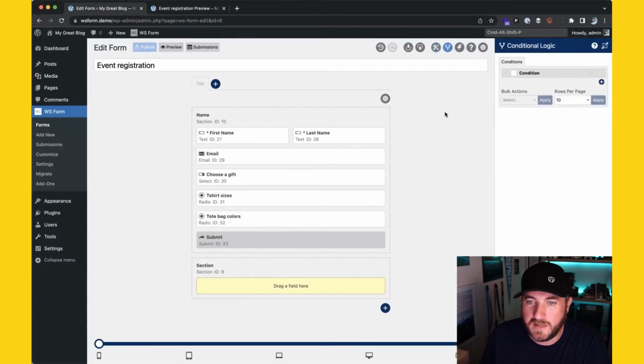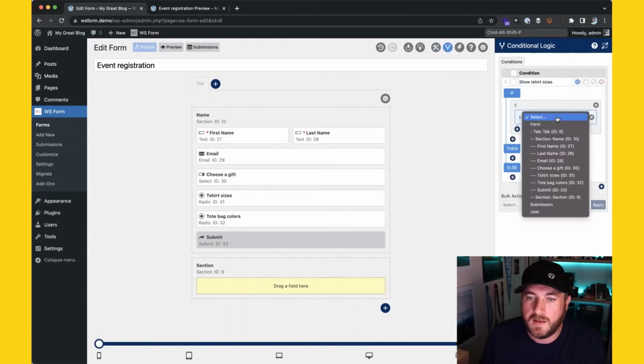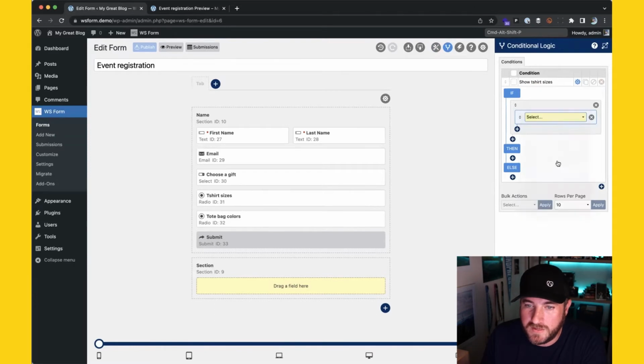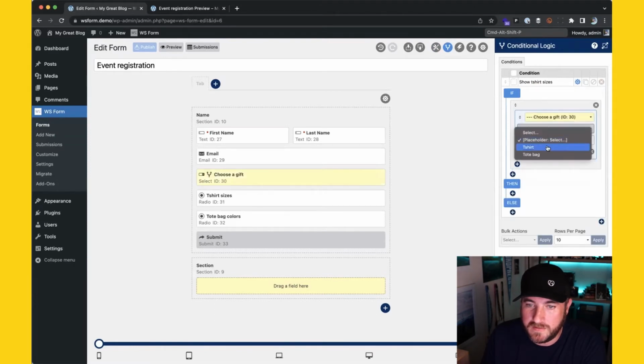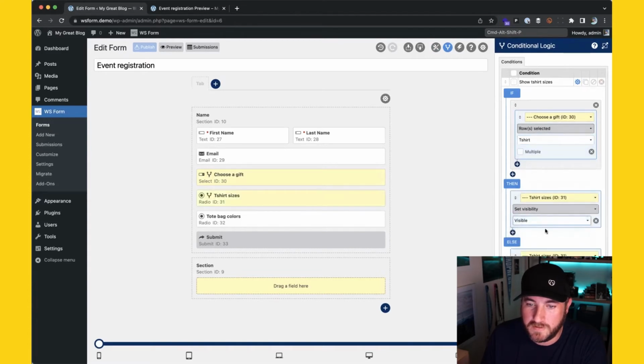I'll go over into conditional logic, and we'll add a condition, and we'll call this one show t-shirt sizes, and we'll say when choose a gift, the one that's selected is t-shirt, then we'll go to t-shirt sizes, set the visibility to visible, and then under the else you can see that it's already filled in, setting that field to hidden when t-shirt sizes is not selected.